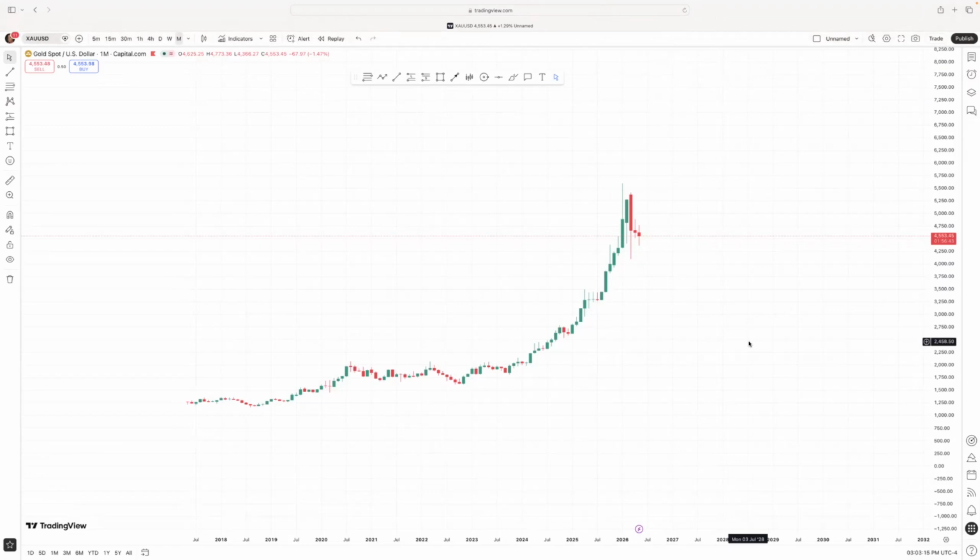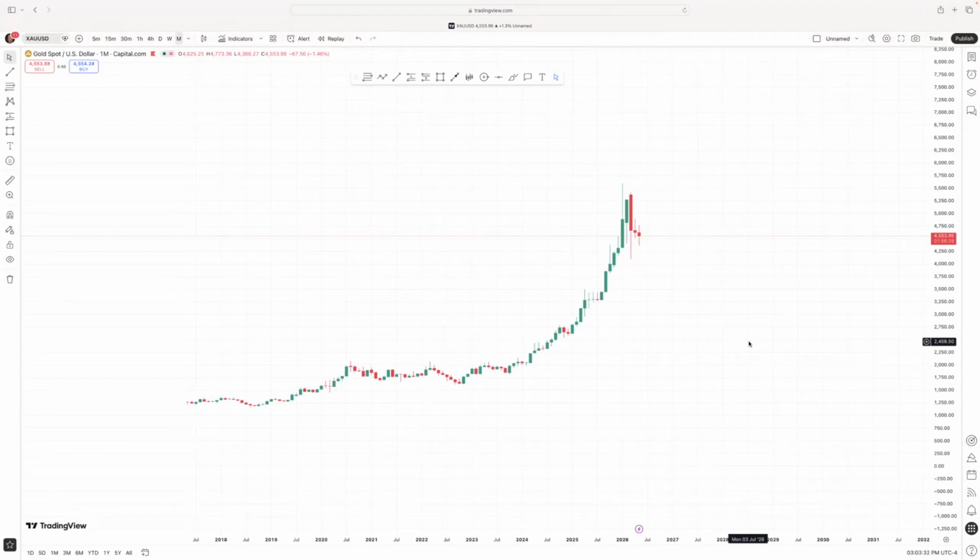This is gold, XAUUSD. When we are doing a top-down analysis, you want to keep it super simple. You don't want to overthink it. You also don't need to have a bunch of things all over your charts. I like to keep my charts super clean and neat and less crowded.